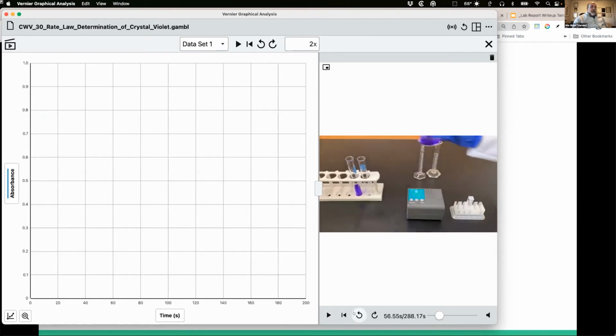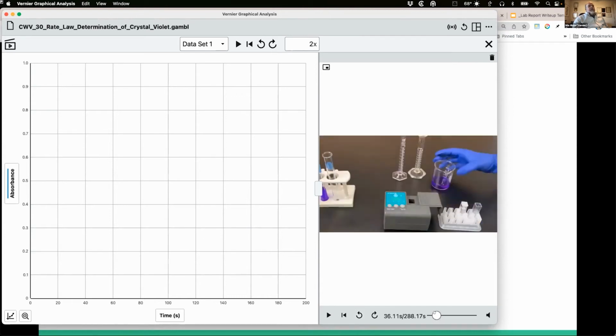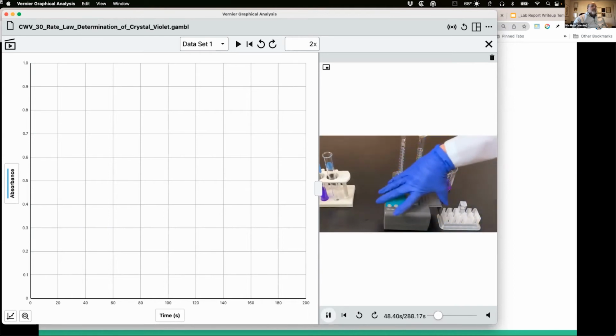Go back. So what I'm fiddling with and not doing a super great job of is finding that point where the experiment started. Melissa's mixing the crystal violet with sodium hydroxide, and so the reaction is starting, and then she's going to put it into the colorimeter. This could also be done with a spectroviz, but not in graphical analysis. So the reaction is now starting. She's putting it into the cuvette, and then let me pause it once we get that arrow. And that tells me the point at which data is starting to be collected.